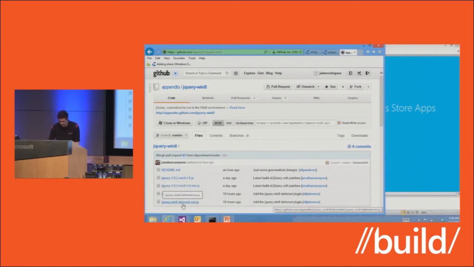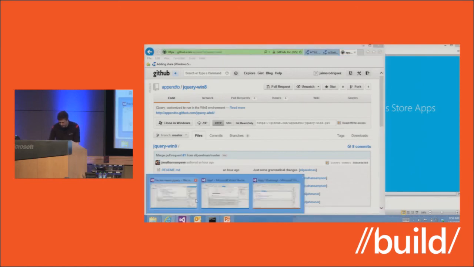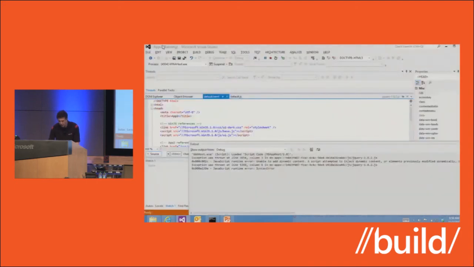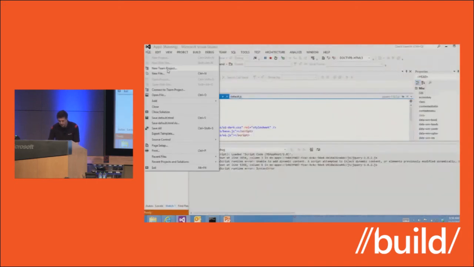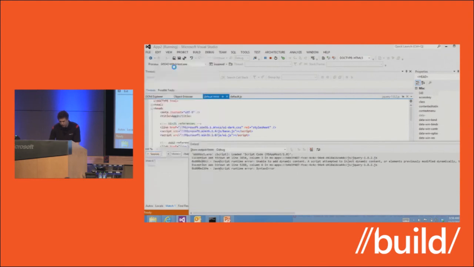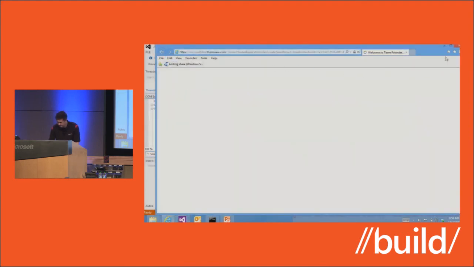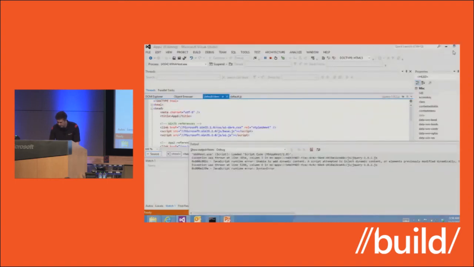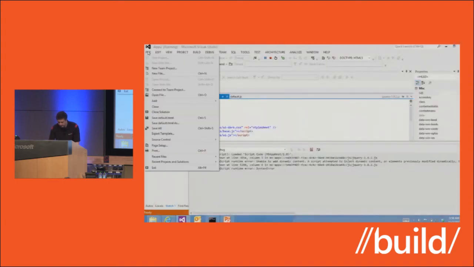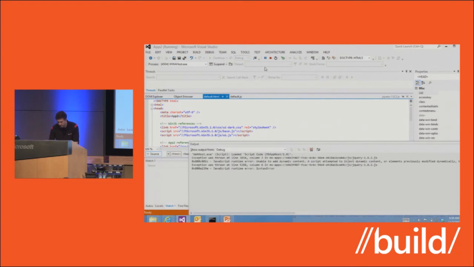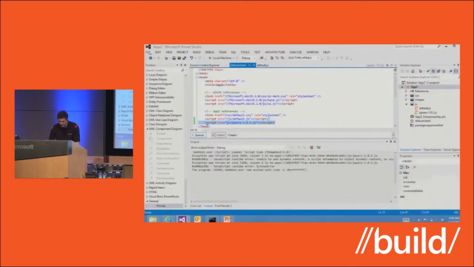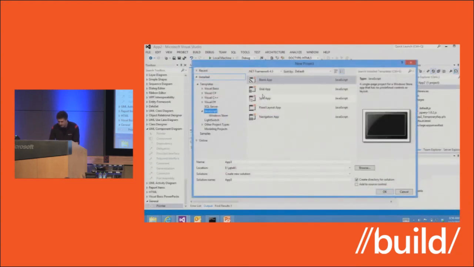So just to show this here, we're going to do File, New Project, to our blank app number 4.